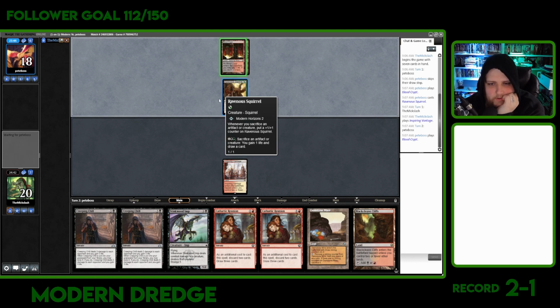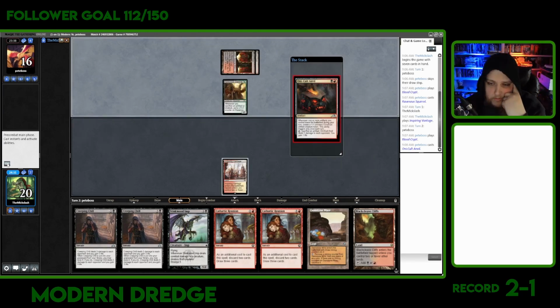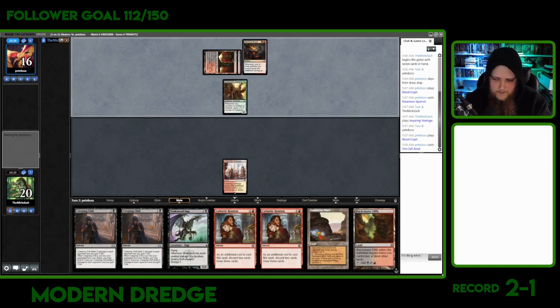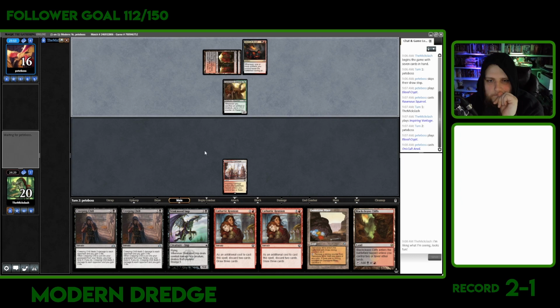Whenever you sacrifice an artifact or a creature, put a +1/+1 counter. Sacrifice or... okay. I was like, I don't remember exactly how it works. Oh, what's this? Whenever one or more artifacts you control leave the battlefield during your turn, create... Wow. Let our opponent know. I'm liking these cards so far. I'm liking what I'm seeing.